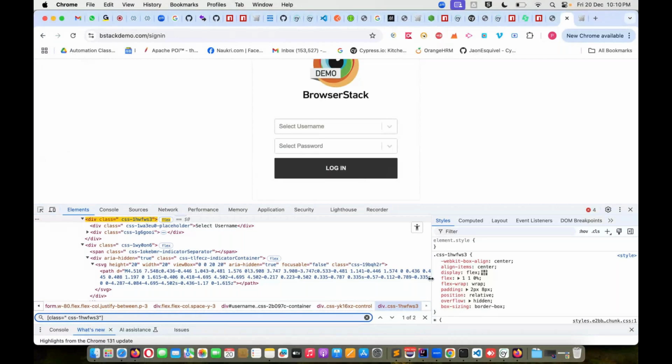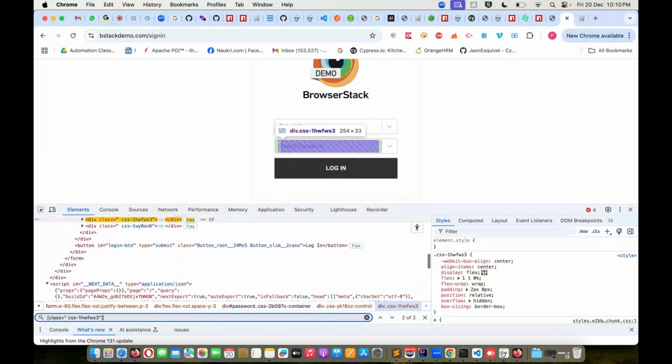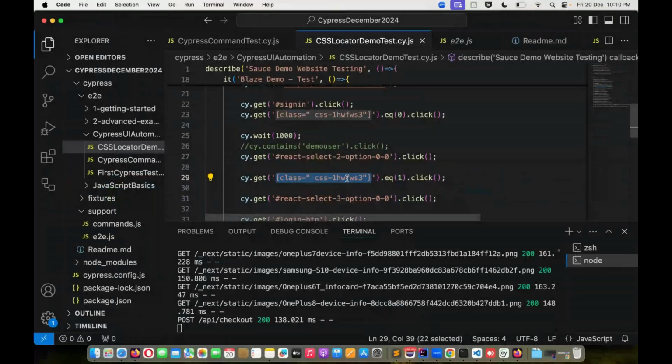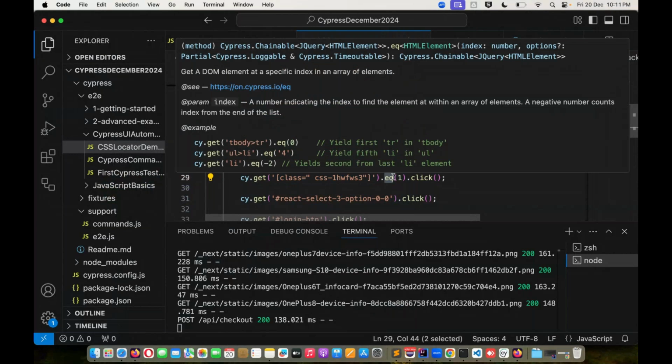I think someone asked what would happen if the name is the same. This is the same case where the class name is the same. Now you need to know which is your first priority, second priority, and on that basis you will use indexing, by providing eq0, eq1. Remember, eq0 is for the first value, eq1 for the second, and so on.